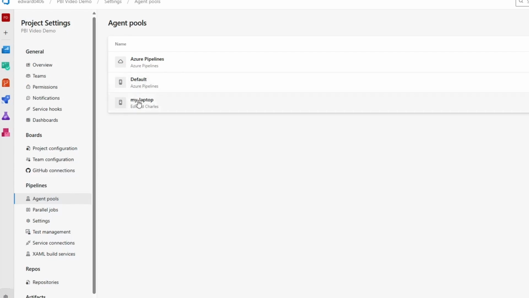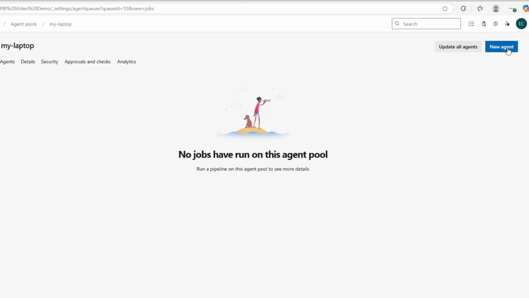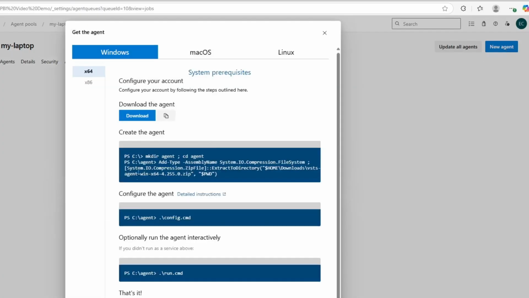So now I'm going to navigate to this pool, and I'm going to click this new agent button. And it says right here, get the agent x64. And this looks like a PowerShell script. So let's go ahead and set this up.